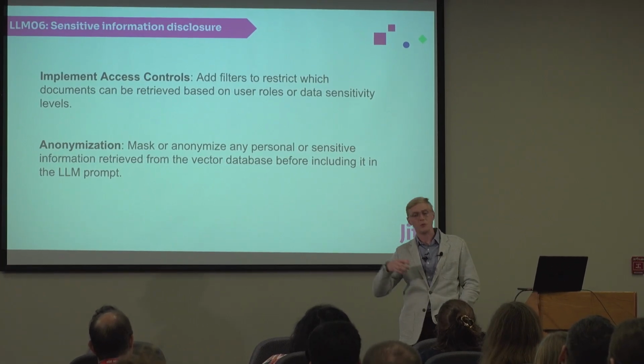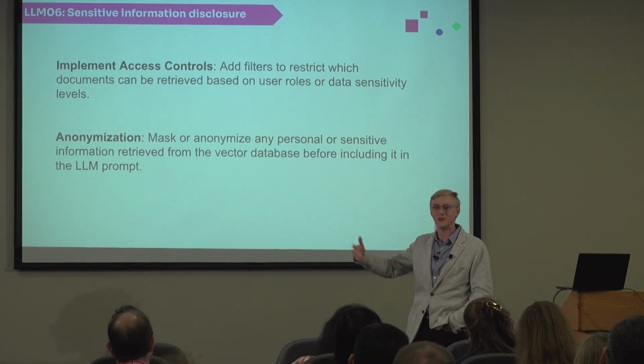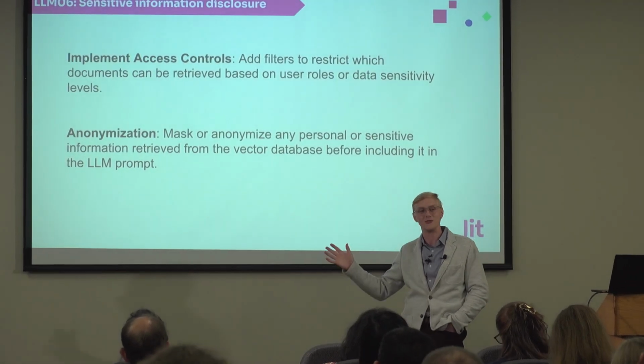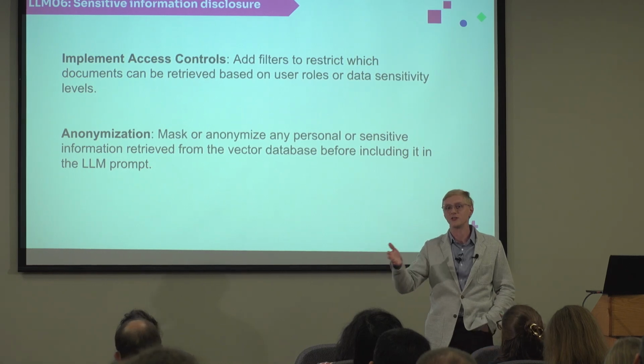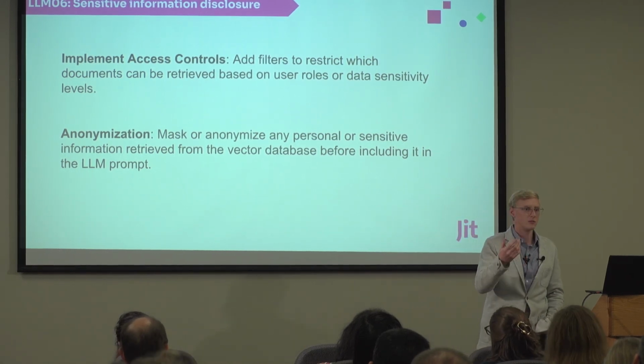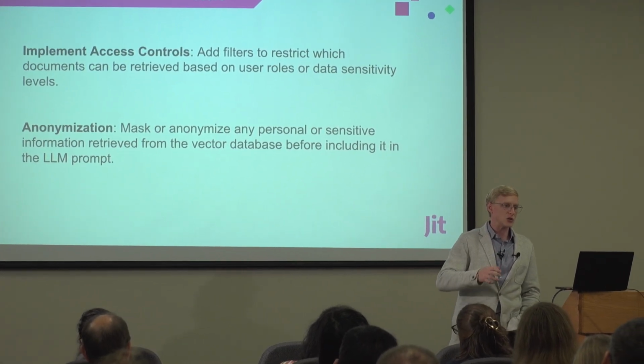Second, you might want to implement access control. Fundamental, right? That's one of the things that we do across every domain in security is, do the right people have access to the right things, and do they not have access to what they shouldn't? Same thing in an application built on AI.